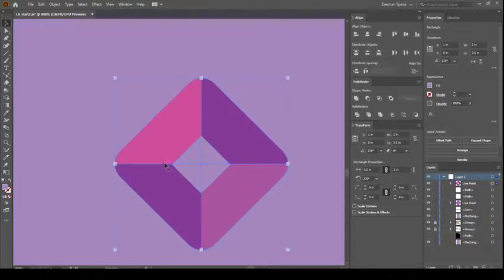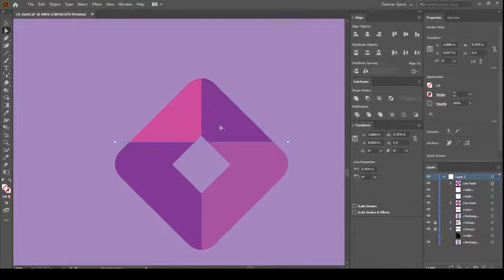Now these lines are still there. If I go here, I can select the line, but with the direct selection tool. If you want to select the line, you have to use the direct selection tool. So I will deselect, select the lines, and if I try to move the lines, you can see what is happening with the color, because the lines were the dividers. If I move the line with the direct selection tool, or reshape them like this, you can see how it is changing.